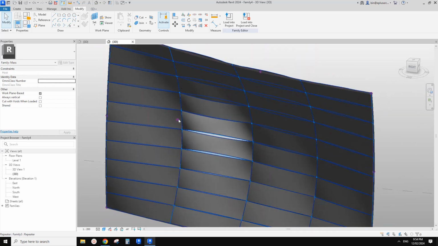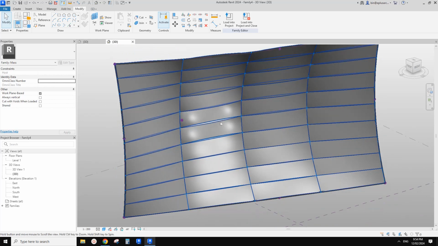Currently we have one reporting parameter, the distance from this point to adaptive point 1. We can add another reporting dimension from point 5 to point 3, and then add them together and divide by 2.